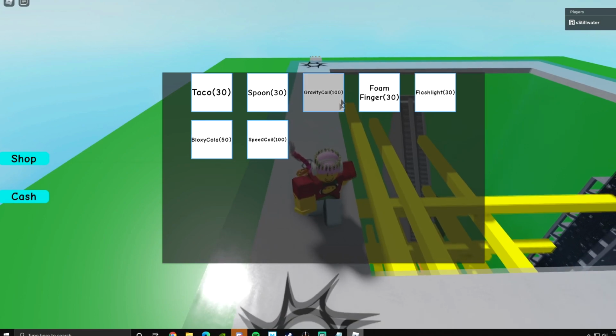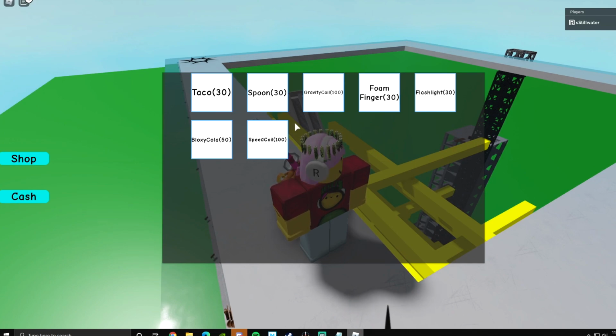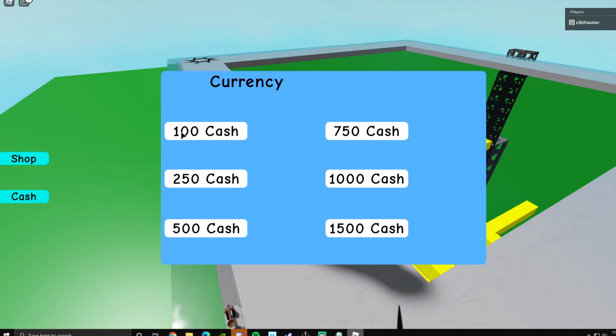You have a shop. This UI could use a little bit of sorting because you kind of have it in a random order, like 30, 30, 130. So I would like lowest to highest. It's not a really good look. I would add maybe pictures of them in the background instead of just a Y button.